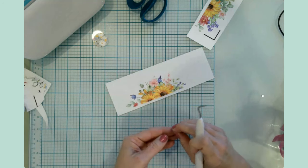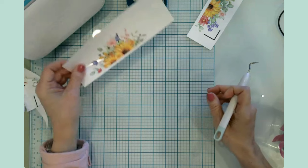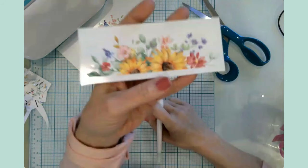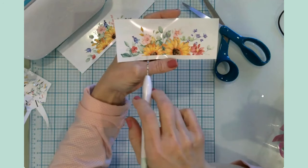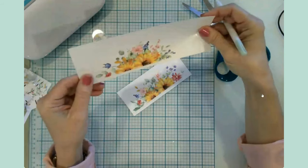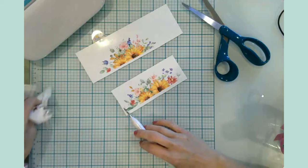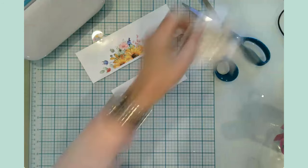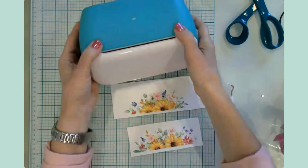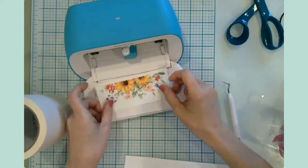It really did a nice job - I had to help some of these tiny little pieces stay down, but overall it did a great job. I think everything has been weeded out. There's one little spot here - got it. Okay, now I'm going to do the other one in the same fashion. That one did great too - I was going back through where I could see some of the bleed lines pulling out some of those pieces. Now I'm going to get my paper transfer tape so that we can put this down on the machine.